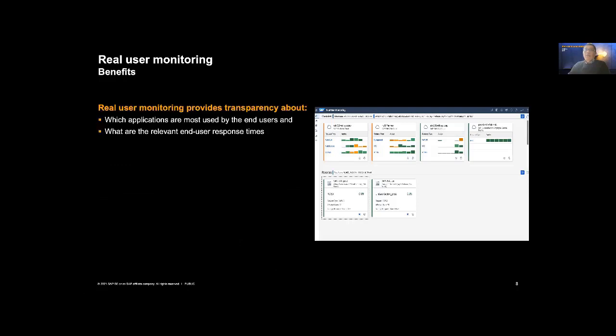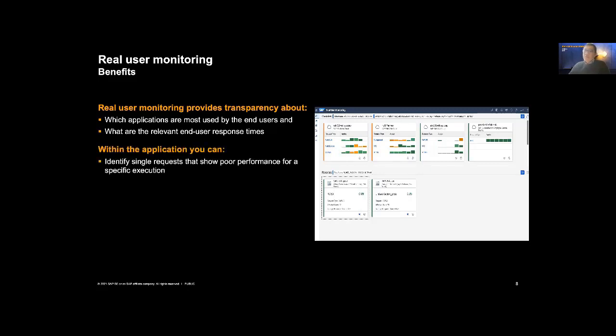So how about benefits? From real user monitoring, you will know the response time by end user and also the usage, which means which applications are used most by the end user.